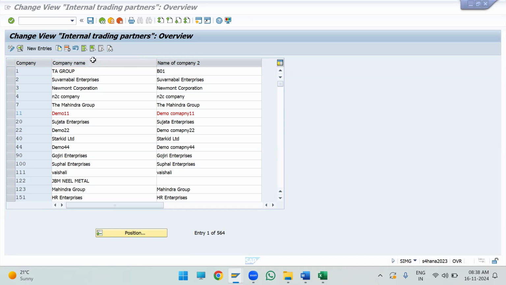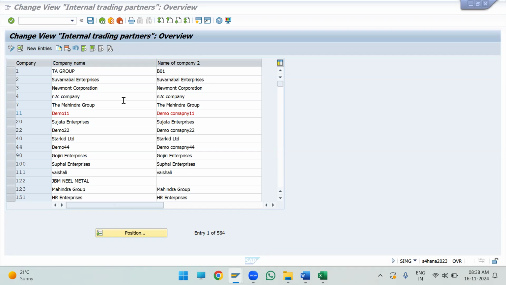Even for your own configuration, suppose in an implementation project you have completed the configuration, and in between the client says we don't want this company, or this company code, or this sales office, we want a new sales office.